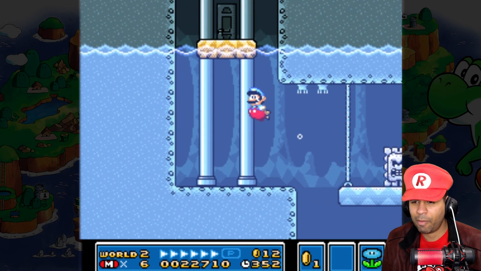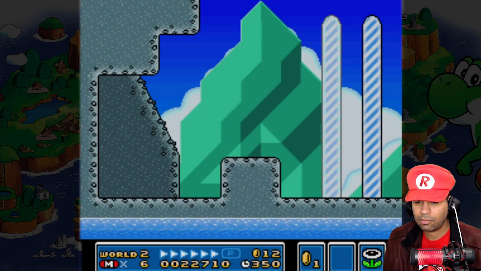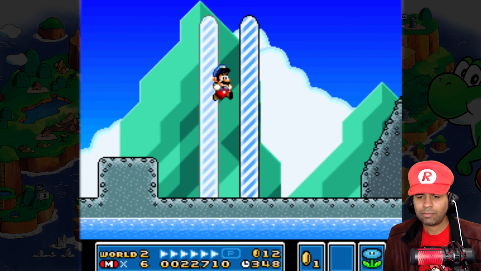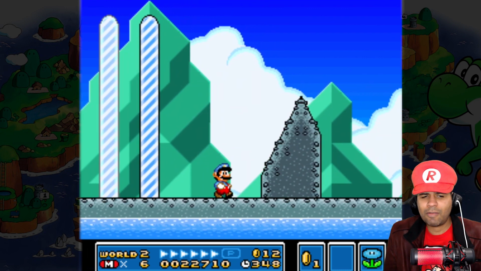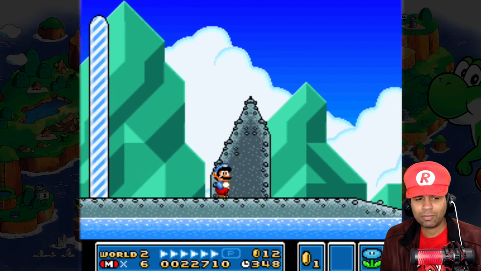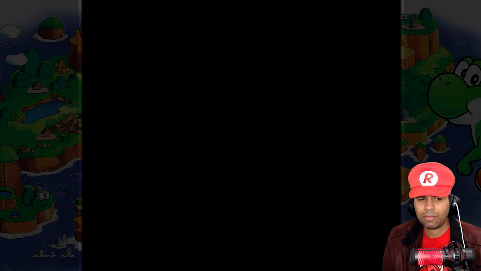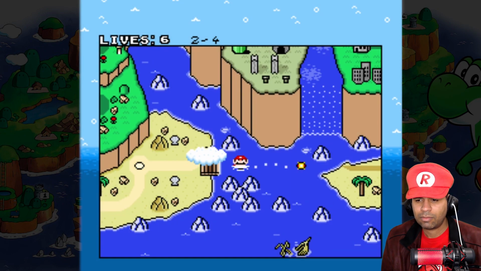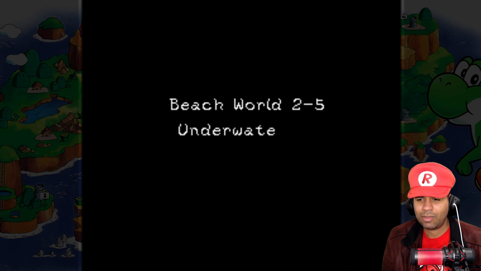I'm able to swim up. All right. That was it? Okay, that was good. I have no idea what's going on. Beach World 2-5, Underwater Ways.